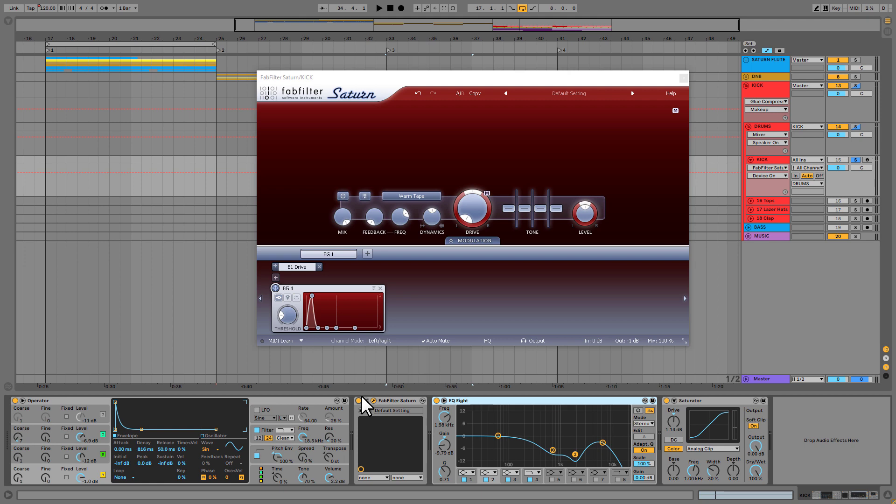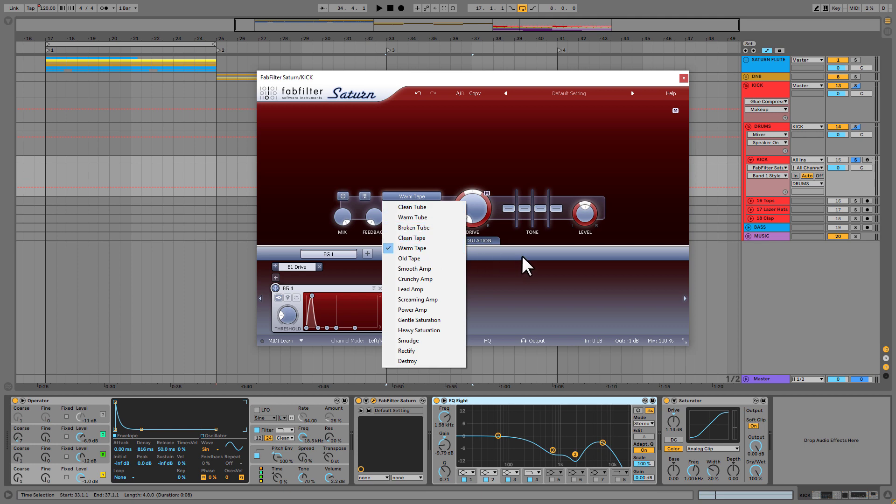You can play around with the saturation algorithms if you want to achieve different sounds, but I decided the warm tape will sound the best. So as you saw, Saturn has some very unique features that you can use to step up your game very efficiently. For example: saturate organic sounds like human voice to transform it into a completely different thing like a flute-like sound; use the envelope in the modulation section of Saturn to shape the transient of your kick; or add interesting modulation to your neuro basses using an XLFO in Saturn that you can modulate further using any controller parameter like the pitch bend wheel, the mod wheel, or even key tracking. So these were my tips on FabFilter Saturn. If you enjoyed this video, go and check the Warp Academy website for other cool videos, courses, and even audio software. Peace!